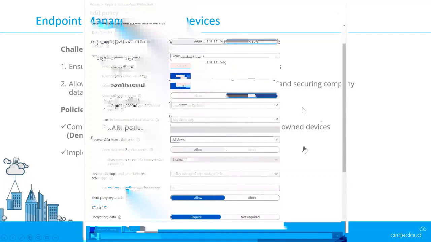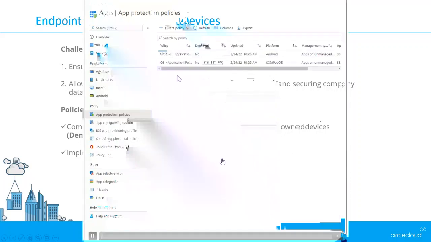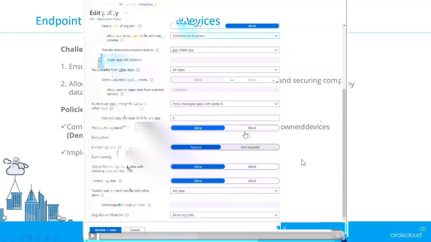We allow users to only save copies of documents to certain services. So we only allow them to save in OneDrive. Basically, if they've got an attachment from email, we won't allow them to save it to their phone directly, but we will allow them to save it to OneDrive on their phone.